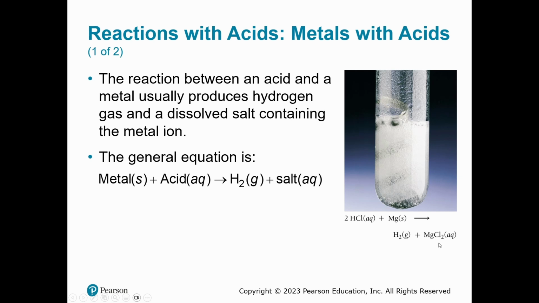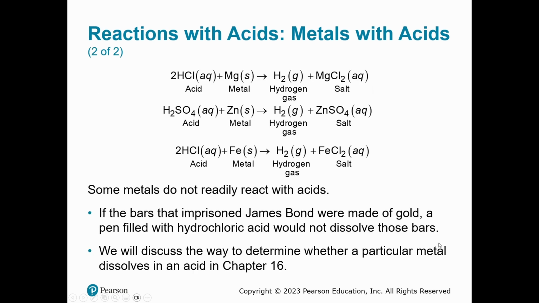So you can do this for magnesium, you can do it for calcium, you can do it for iron, you can do it for pretty much any reactive metal. This doesn't work very well for the noble metals like platinum, palladium, gold, and silver. But if we treat gold with HCl, it does turn into gold chloride and gives off hydrogen gas. So these are just a couple of metal reactions that we can do, very common ones. Iron, zinc, and magnesium all readily react with acids to form hydrogen gas and some metal salt.